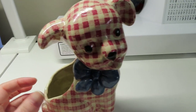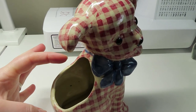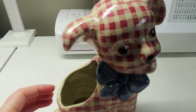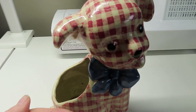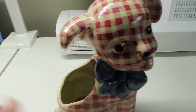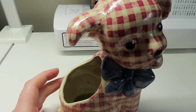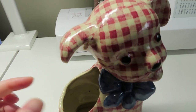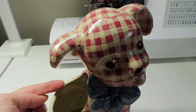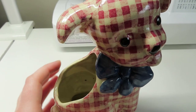For the cushion here, you're going to want quite a bit more fabric than the opening here. It doesn't look like a really big hole. That looks maybe about, I don't know, 3 to 4 inches, but you'll probably want about double that size, maybe a little more, because it's going to need to fold under and cinch at the bottom to hold all the stuffing. So a layer cake square or something about that size should be good for an opening this big, but you just have to think you're going to want it to go up and around and pull down and cinch at the bottom. So it really just depends on the size of your opening here.